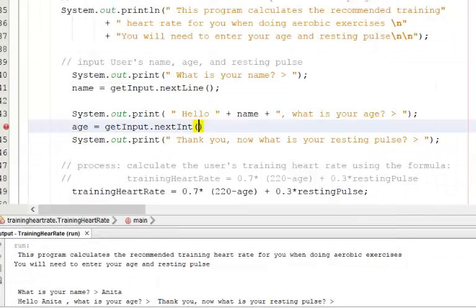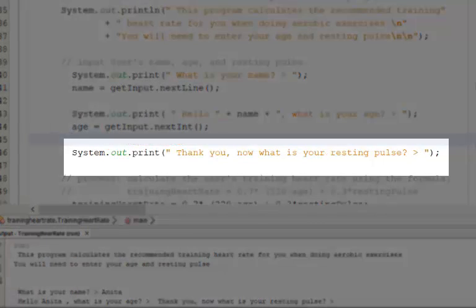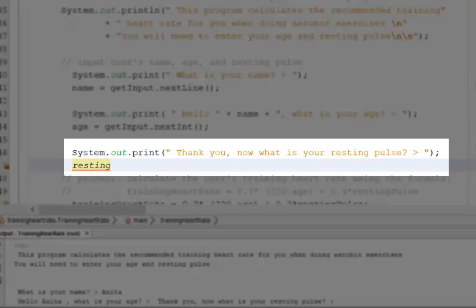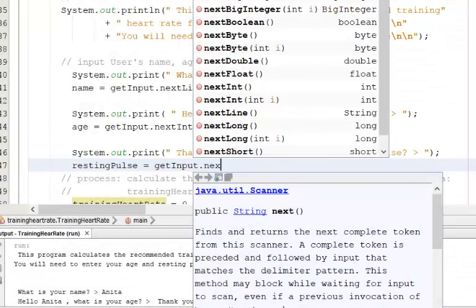So this time we capture the nextInt. Since the resting pulse is also type int, let's just go ahead and add that line. Under the prompt, resting pulse assigned getInput.nextInt.